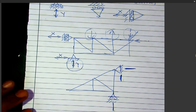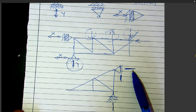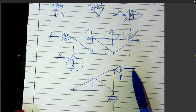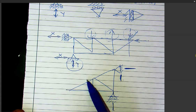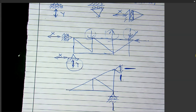So which reaction is easy for you? The horizontal reaction. Start off by solving that one, because it's easy. Because these two must share the external applied loads that are in that structure. They must share. How are they going to share? You don't know it yet.